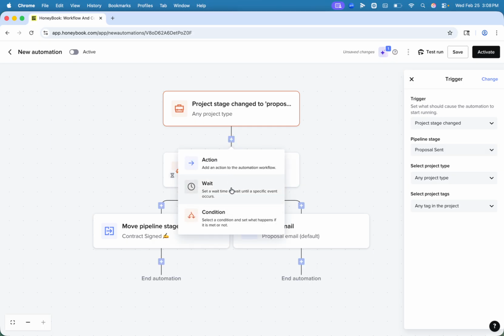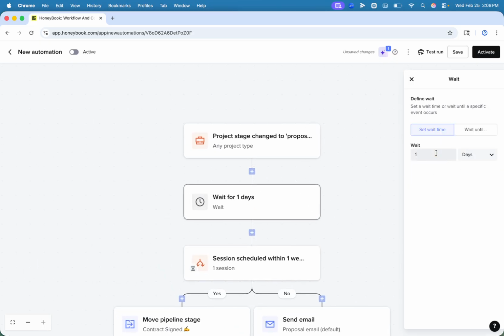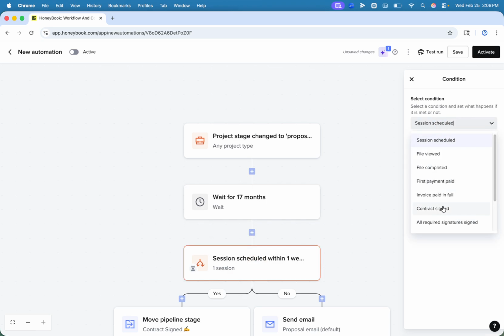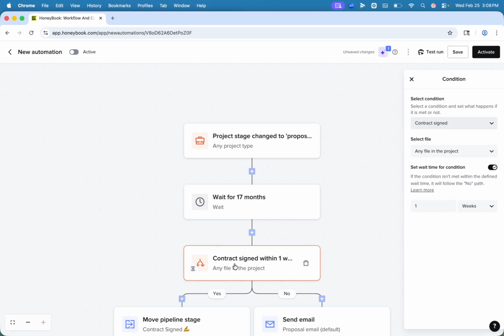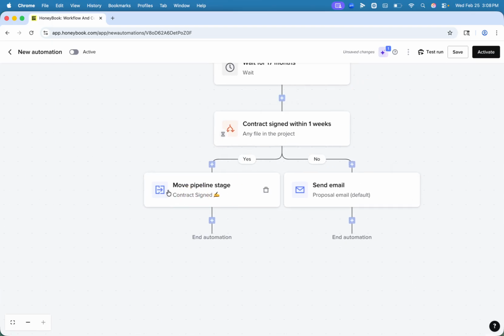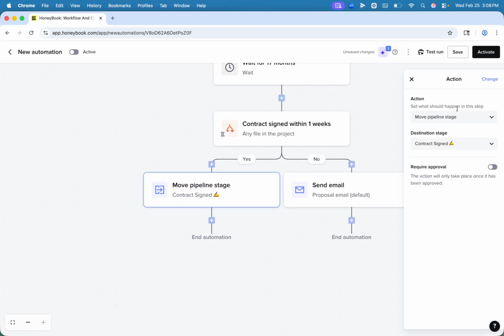And then I want to wait 17 months because I want to see how they're doing. So I'm waiting 17 months for an 18-month contract. And then I'm going to see if they signed, but only if they signed the contract, do I follow up with them about what happens on month 18.